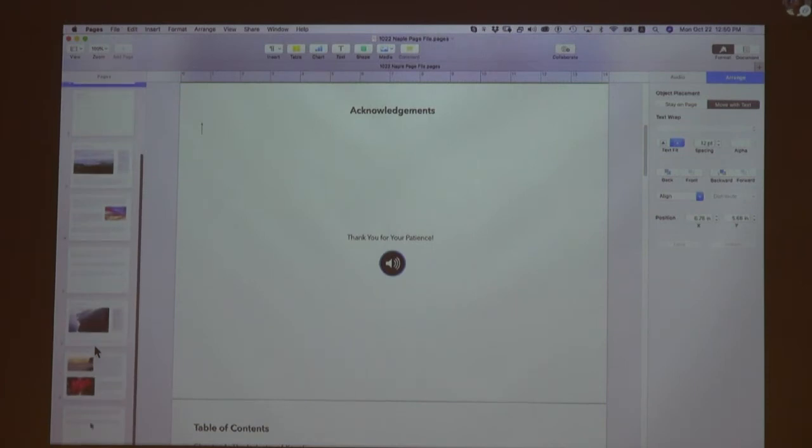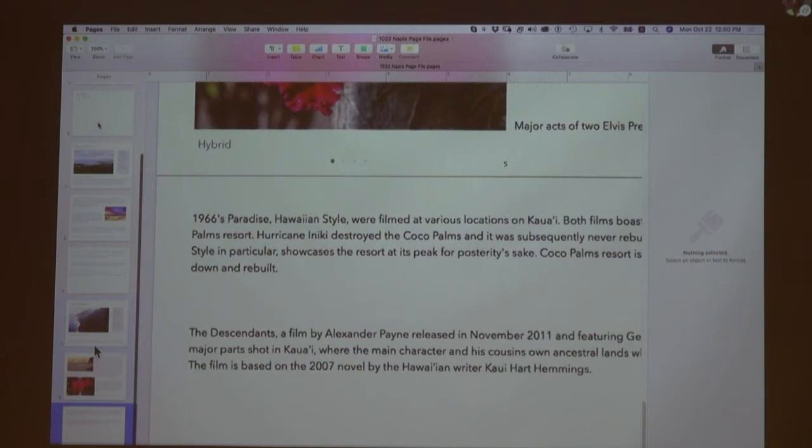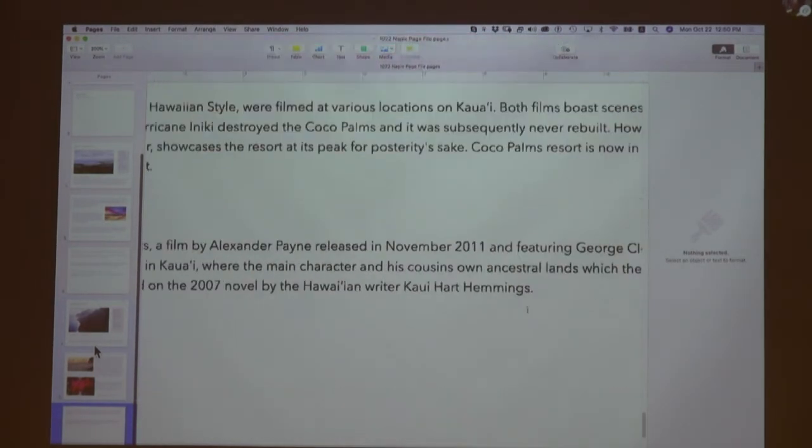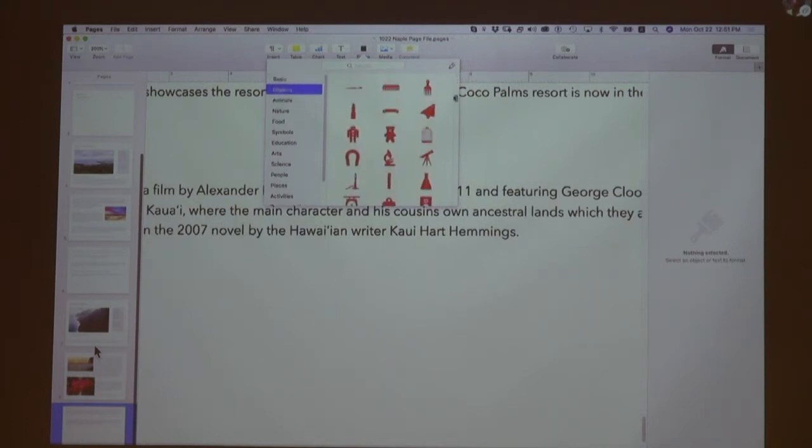You actually have the ability to edit shapes and add shapes. So I am going to add a cute little icon at the end of my text here. And let's zoom out. So make sure nothing is selected. I'm going to go to the Shape menu. Apple has added a bunch of different shape icons, different shapes to this program now. They don't tell you which ones, but they're here. And they are now editable.